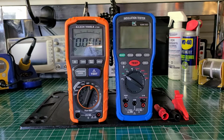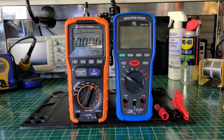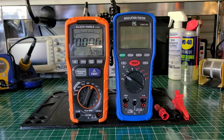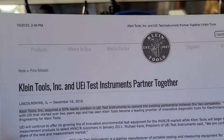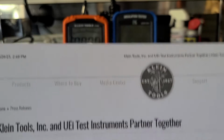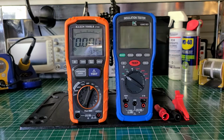Now I'll give you something else I've learned. As I was doing some research on the computer two days ago, I stumbled across some information about KLEIN tools that had been out since 2010. Let me get it right so I tell you correctly. For you guys who did not know, I'm just finding it out. This is the paper right here: KLEIN Tools and UEI Instruments partnered together. And this happened on December the 16th, 2010. That's around when KLEIN first started coming out with their test instrument line.